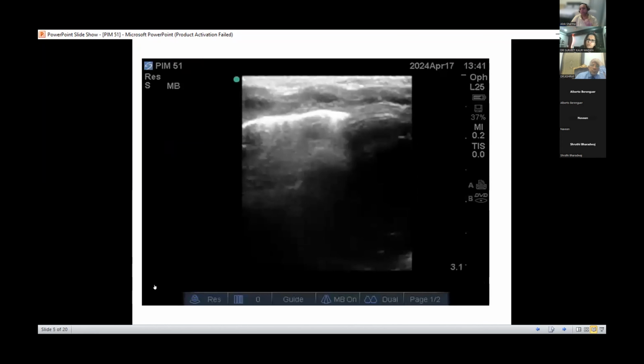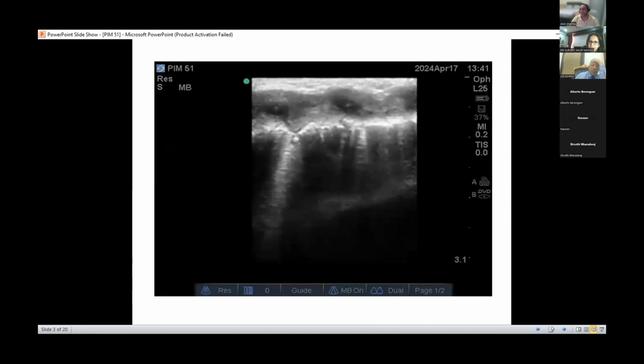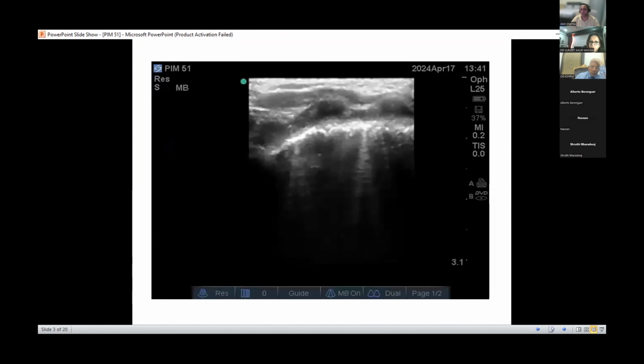So the scoring was around 7 for me. I thought this baby had respiratory distress and I gave surfactant. But then I thought of doing a cranial ultrasound, and I was not very convinced that this scoring is only respiratory. It was 6 to 7, and I have given the surfactant, but I have to rule out any other cause, or maybe there's some PPHN or something bothering the baby.